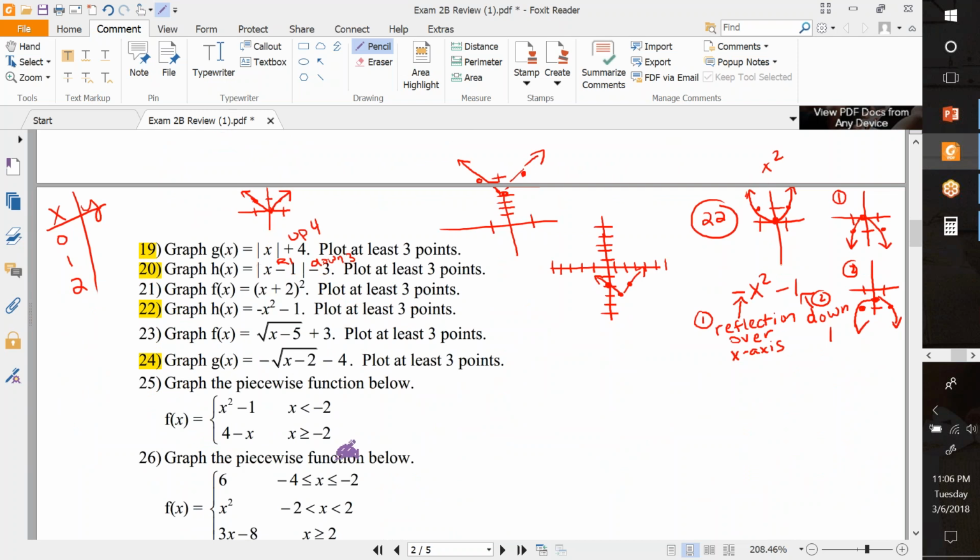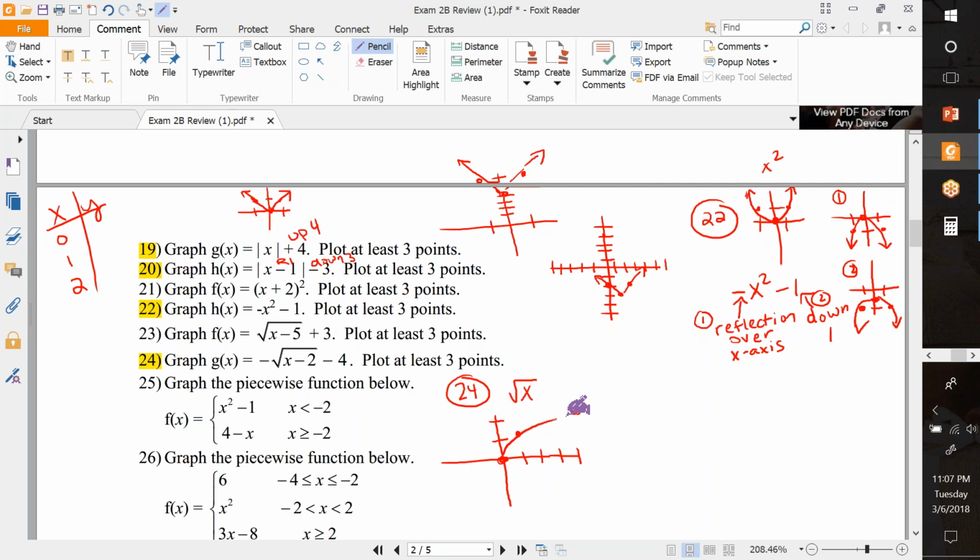So for number 24, you have a parent graph that is the square root of x. So we are looking at this shape. This is the one that's the hardest out of all of them for the table of values, because you can't plug in negatives in here because they would be imaginary. So you have to plug in square root of 0 is 0. I use perfect squares. Square root of 1 would be positive 1. I don't plug in 2 or 3 because they're not perfect squares. I plug in 4. Square root of 4 would be positive 2.